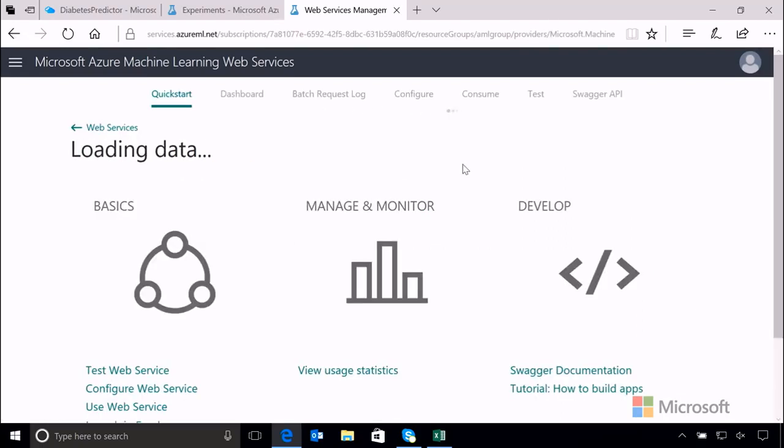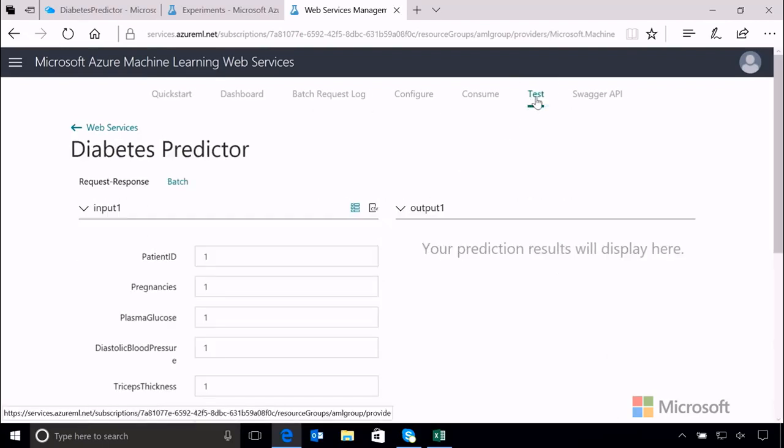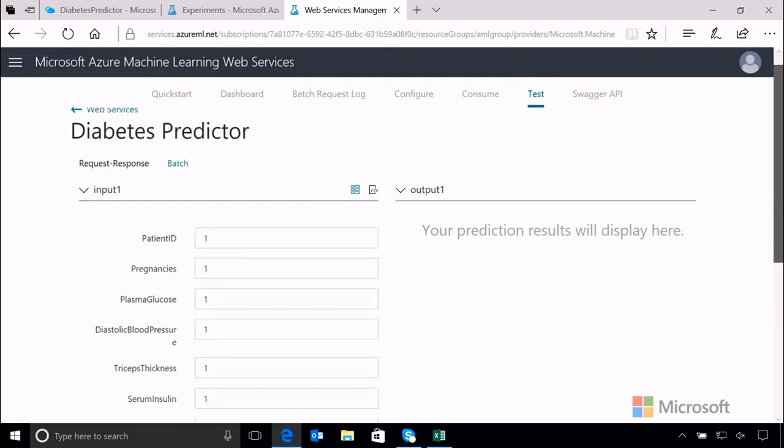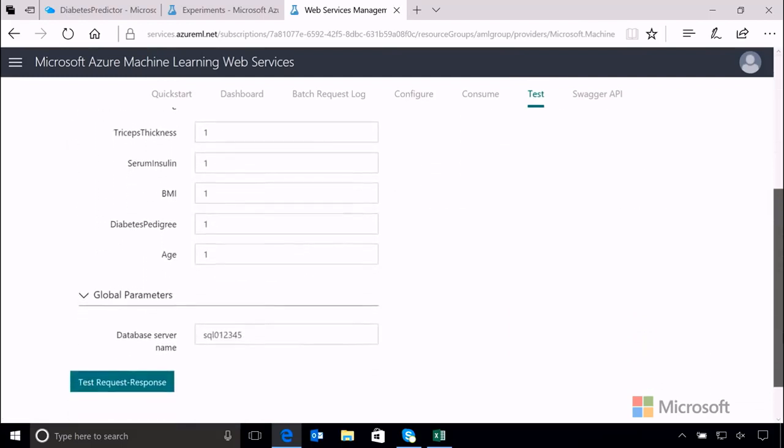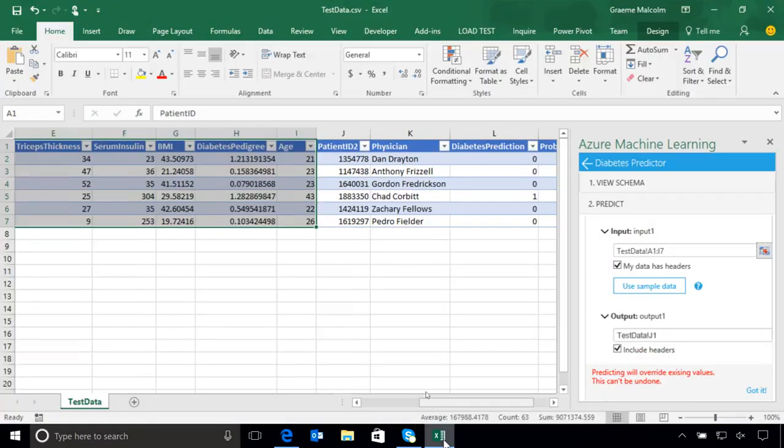And then when the web service has been deployed, I can go and take a look at the test interface first of all. And I can see the same interface I saw before when I tested it, but also this addition of a global parameter here. So I can specify a parameter, and my default value is already in there. And similarly, if I go back to an application that I've been using with that web service, I don't have to update anything about the URL or the key. It's going to use the same endpoint and the same key. It's just been updated with that ability to use a parameter.